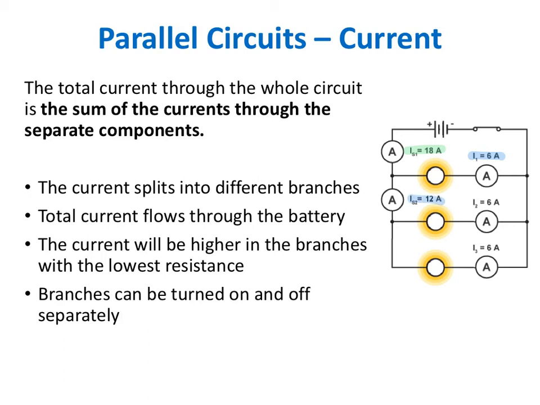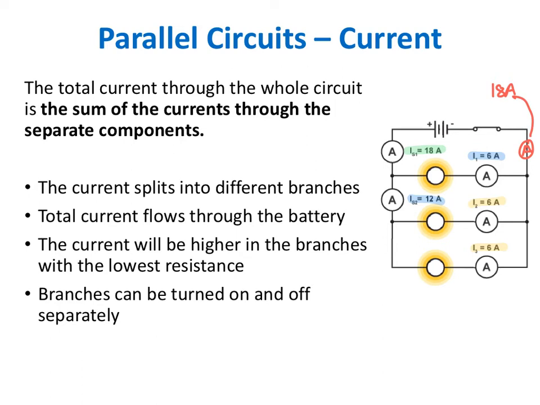And then when we get to the next branch, that 12 splits also, and 6 of it will go along the second loop, and 6 will go on the third loop. If we were to add another ammeter, if we added it here, at the end of the loop, that's when all of the branches have come back together, that ammeter there would read 18 amps. So it's sort of like they've come back together.